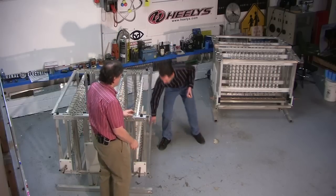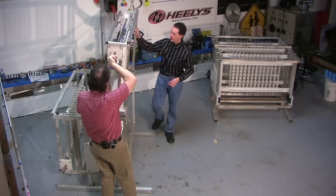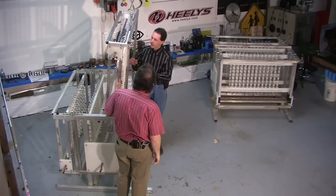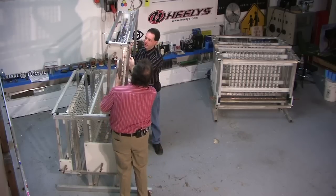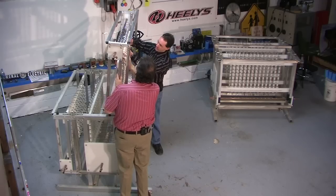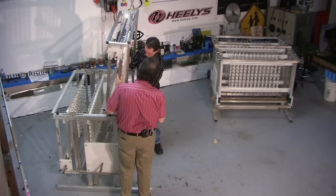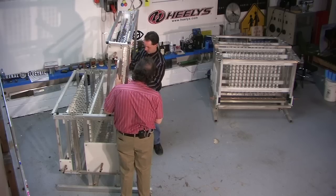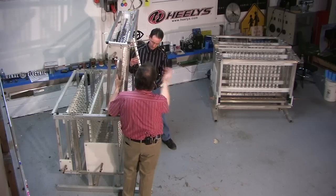Let's open her up. Here, let's show them how it looks. Okay, if one of these fails, you have these tubes here. You just cut a couple of zip ties. Well, you don't even have to cut them. You can twist them. And take a string out, and here is a string, just like that. It pops right out, and there's one of the strings of capacitors. Two bolts, whole string comes out.